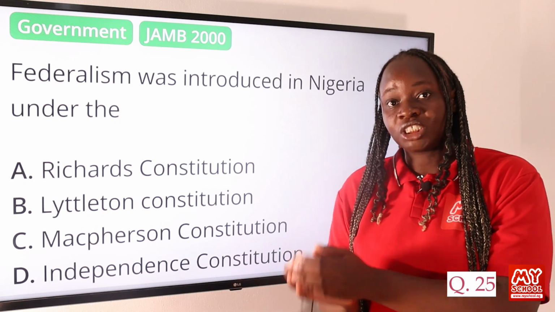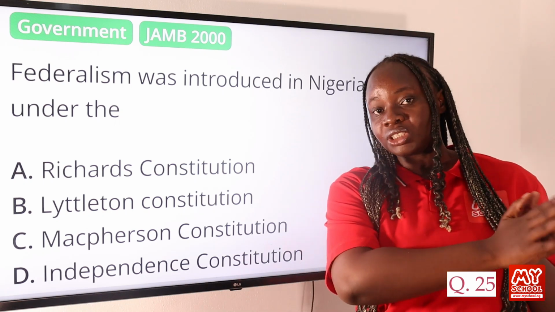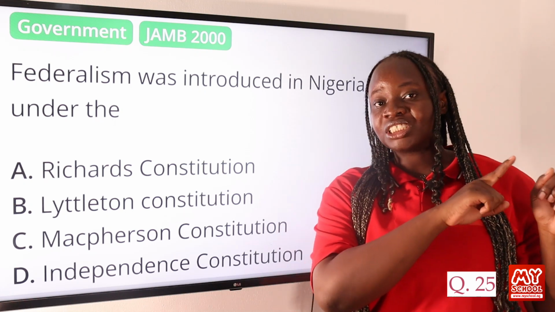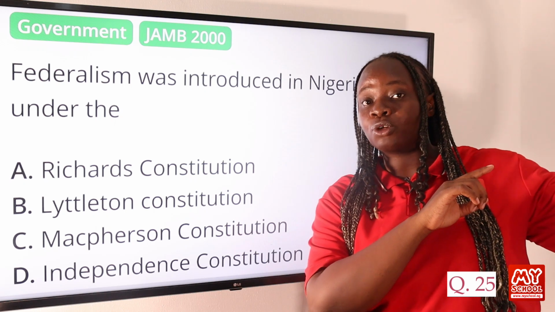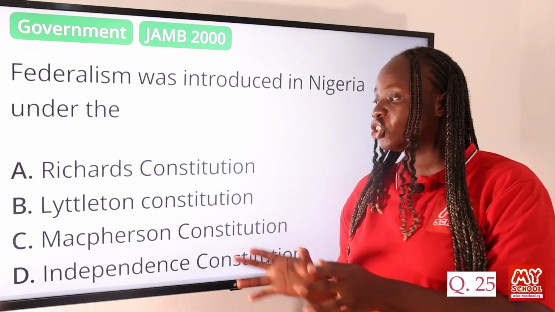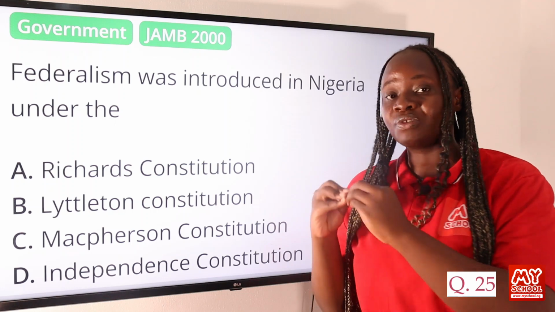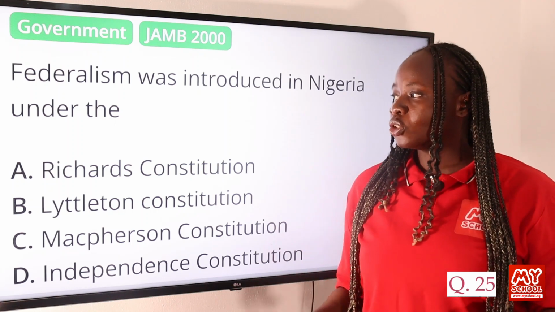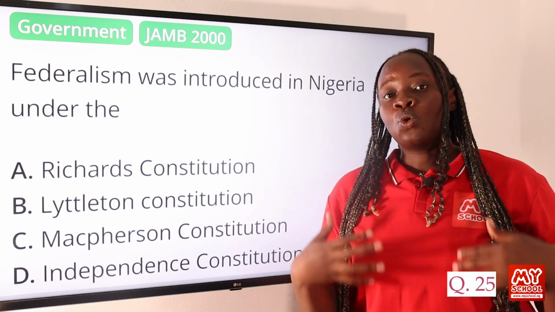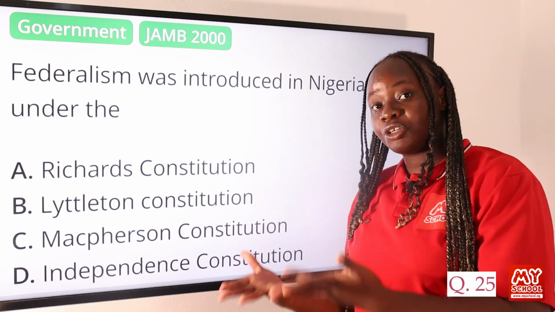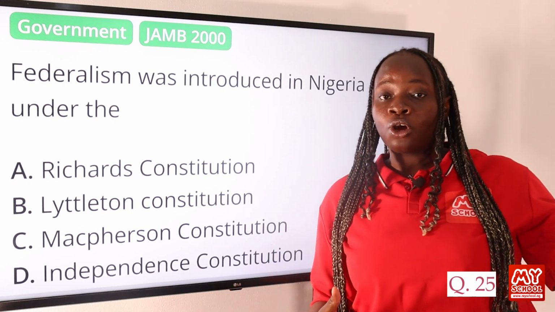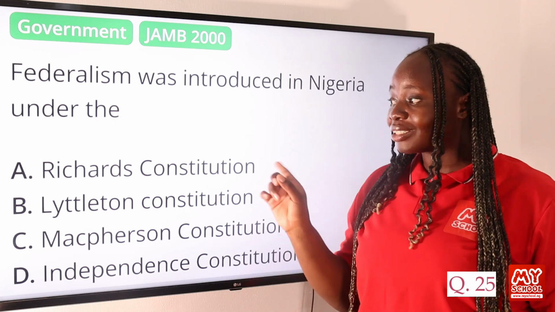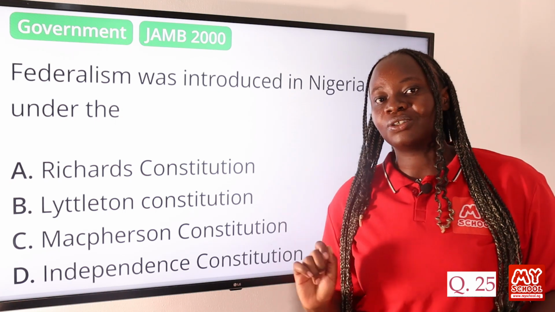So this was different from when it was under the unitary system of government, where each of the governors of the region had to receive policy direction from the central authority, from the Governor General of Nigeria. This actually changed under the Littleton Constitution of 1954. Each region was allowed to make policies for themselves. Also, parliaments were created for these various regions. The central government had the federal parliament, and each of these regions had their own parliaments. So the answer to this question is option B, Littleton Constitution.